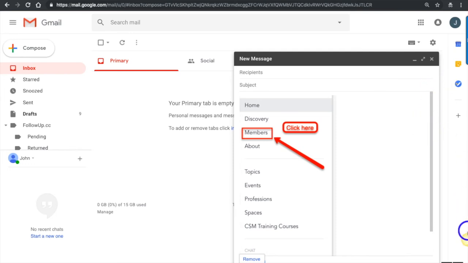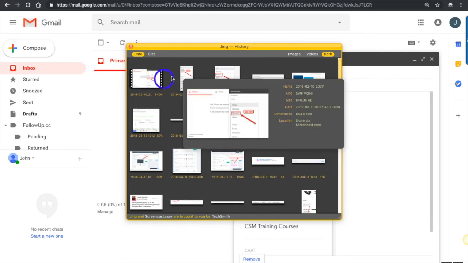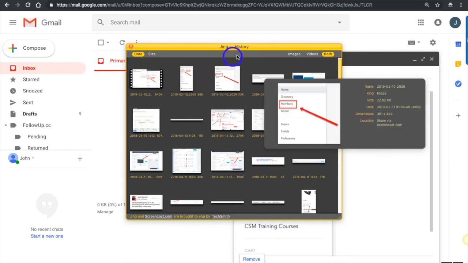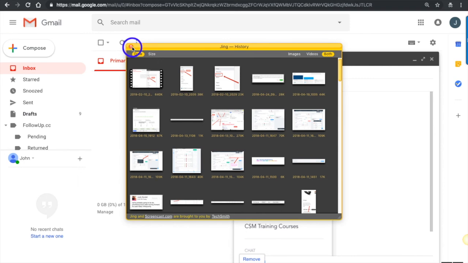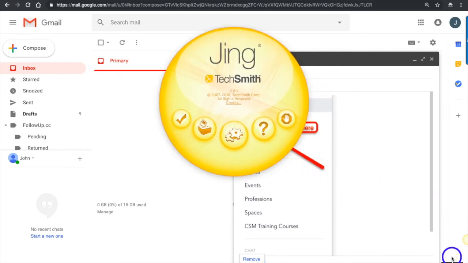Another great thing about Jing down here below is that there's the history right here, so you can click the history option. Once you do, it's got a history of everything that you've ever used Jing for in the past, right? It automatically names the files with the date too. I love that. Another great thing you can do is sort it or view by size. And then if we hover over here, the final thing is the settings. Once you get to the settings, it's really, really easy.